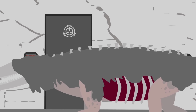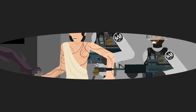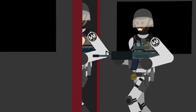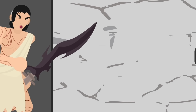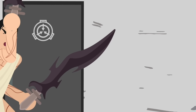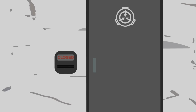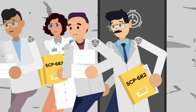But the O5 Council had received intel that there was something more behind this breakout than it first seemed. And so Abel and the rest of his latest Omega-7 team were sent in to pacify SCP-682. Bursting into the facility, eager to once again be freed from containment and the monotonous, underwhelming experience of training, Abel flew into combat. Drawing black swords from his personal armory, he began to tear through everything and everyone in his path.